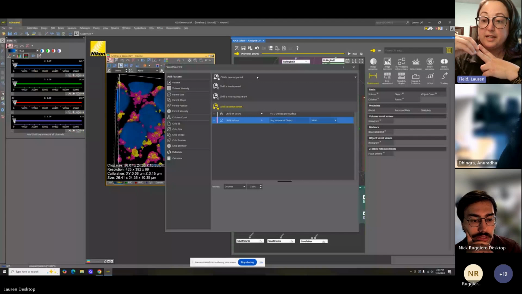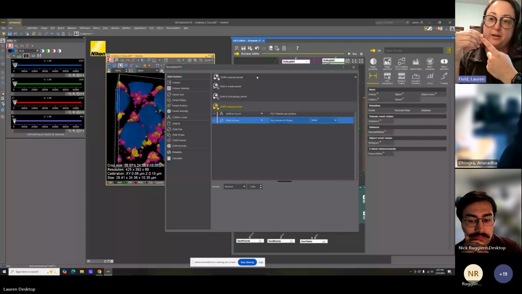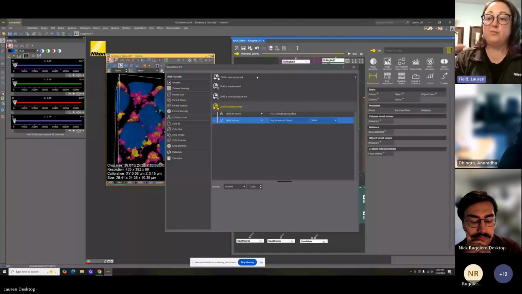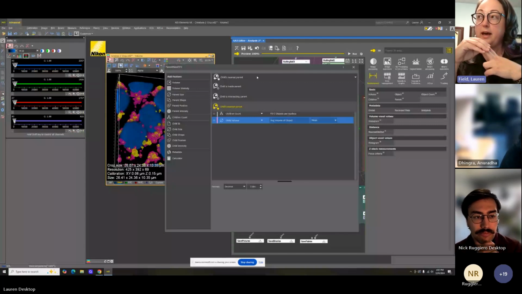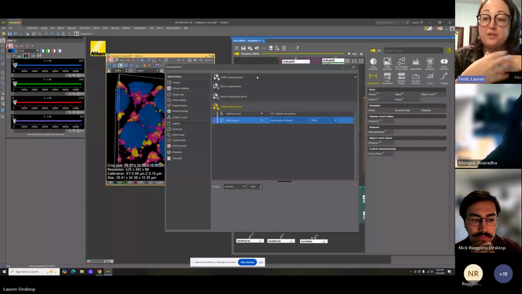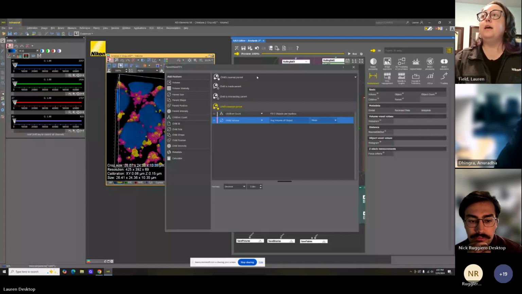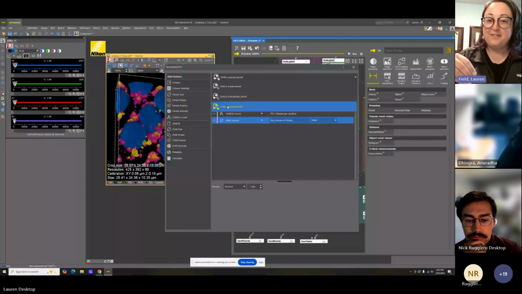There's child intersecting parent, so this will do both any child that is inside the parent, and any child that is touching the border, like right next to a nucleus. This could be, you know, lysosomal tracking, things like that. And then the one that I chose for this, which is child's nearest parent. So whatever is close to it. It will also include things that are inside of the parent and are touching the parent.